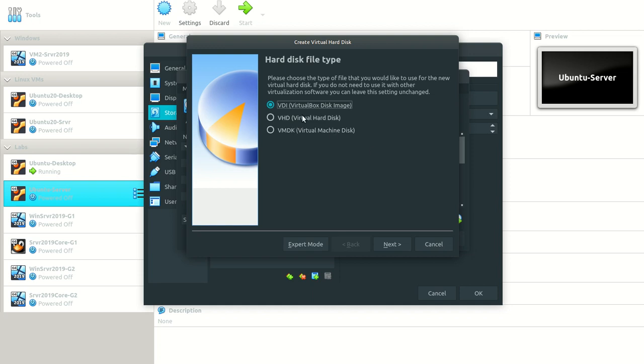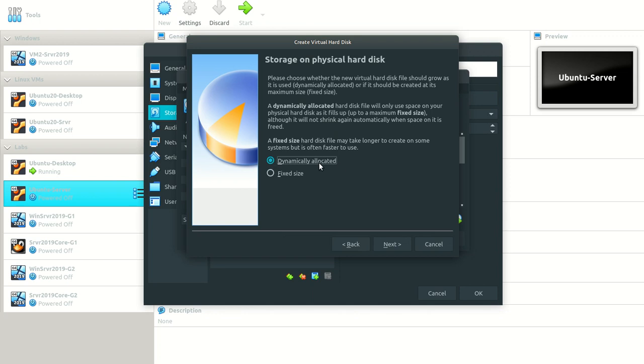So I'm gonna go ahead and use the VDI format, which is native to VirtualBox Disk Image, and click on next, and I'll leave this option as dynamically allocated.